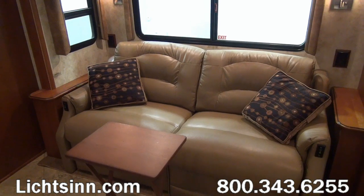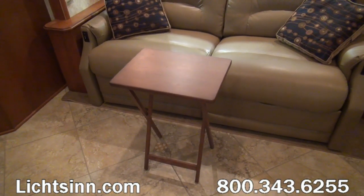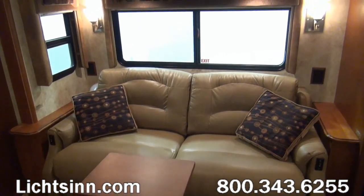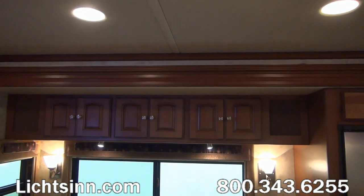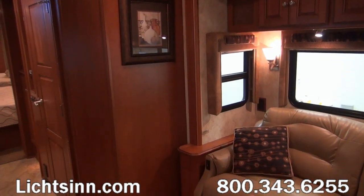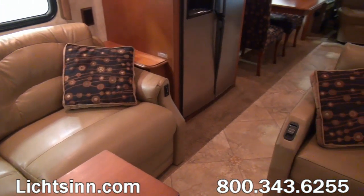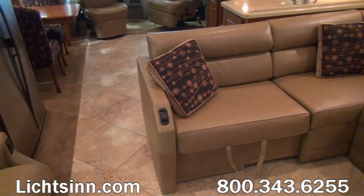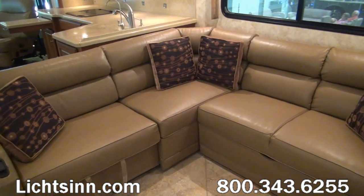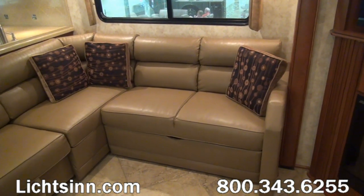Here you'll find the ultra-leather dual-control Rest Easy sectional sofa, which converts into a queen bed, opposite the true L-shaped sectional sofa. Up top, another full bank of glazed honey cherry cabinetry, recessed lighting, decorative picture windows and window valances. All coins, wraps, and medallions over the slide-outs are true coffee-glazed honey cherry. This dual-control ultra-leather Rest Easy sofa converts into a 60 by 75 inch sleeping surface. The sectional sofa also has a pull-out ottoman for a second sleeping surface, so the coach can sleep six.